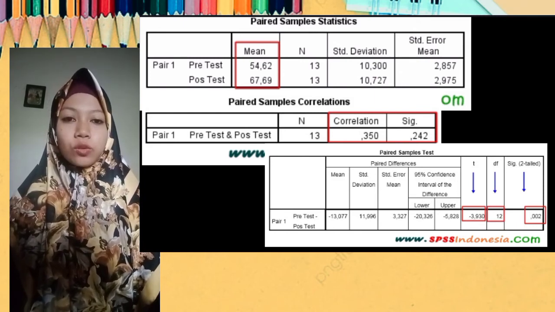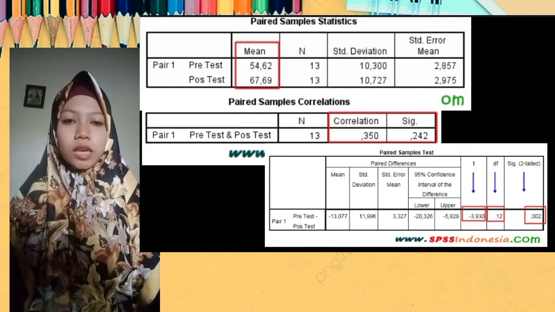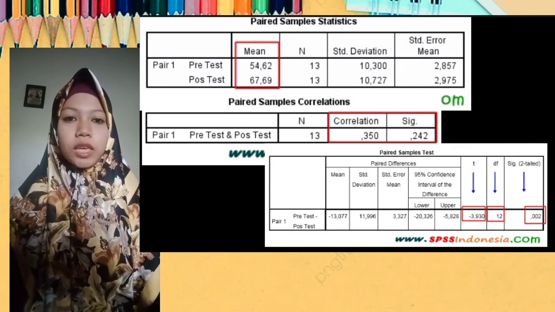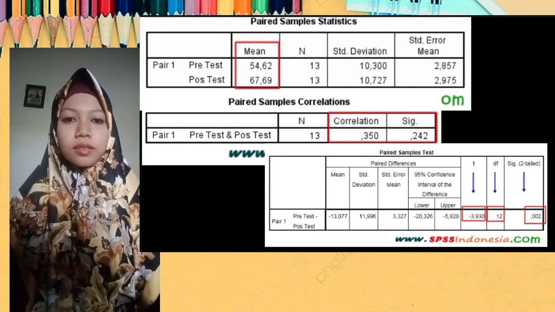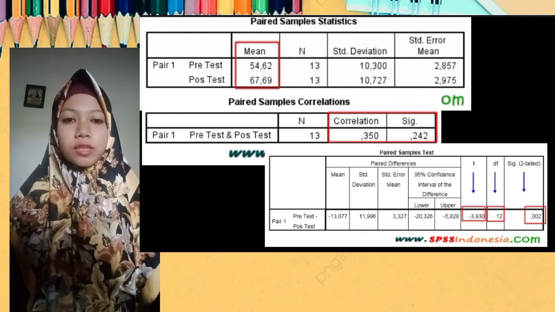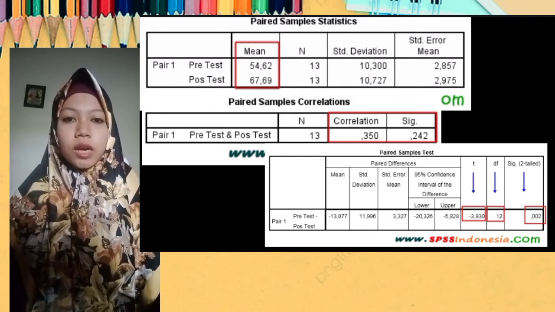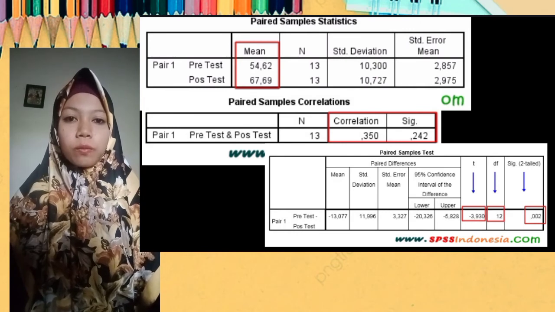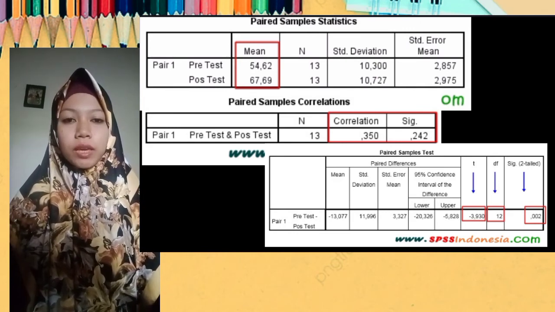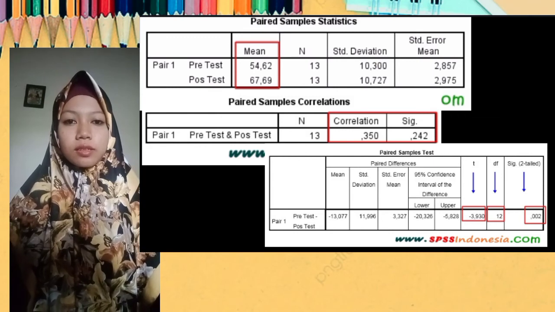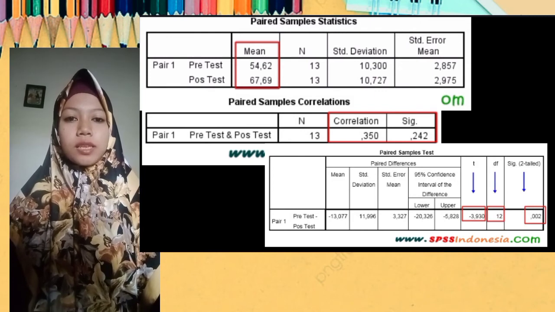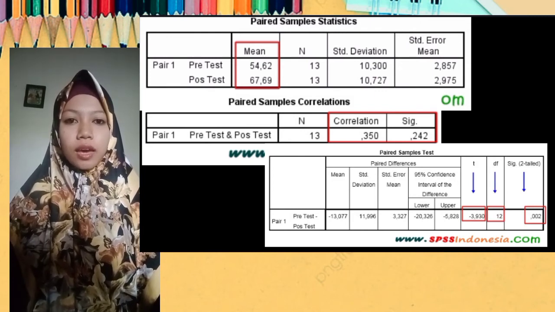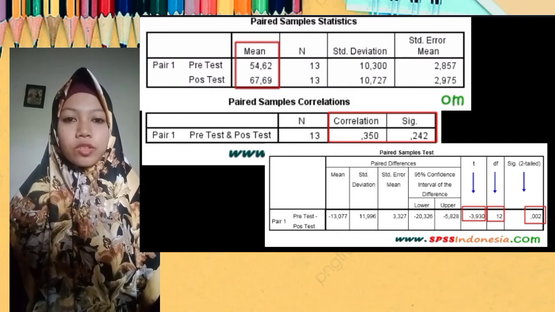If the significant total is less than 0,05, it means the null hypothesis is rejected and the alternative hypothesis is accepted. Meanwhile, if the significant total is greater than 0,05, it means the null hypothesis is accepted and the alternative hypothesis is rejected.